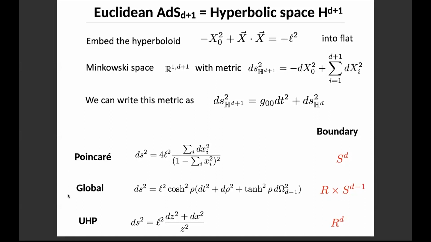So if you look into this literature, you'll find there are mostly three, I mean, there are more, but three mostly used coordinate systems. There's the Poincare coordinate system, and on its boundary, you just have a circle in 2 dimensions or a generalized sphere in d dimensions. There's also the so-called global coordinate system here, which is just, instead of a sphere, a cylinder, or the generalization of the cylinder. That's all this means by R cross S^(d-1) here on the boundary. There's also the upper half plane coordinate system, which just means on the boundary, it's just flat space.